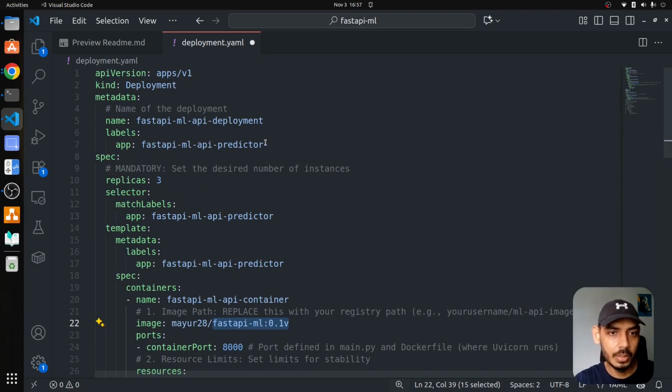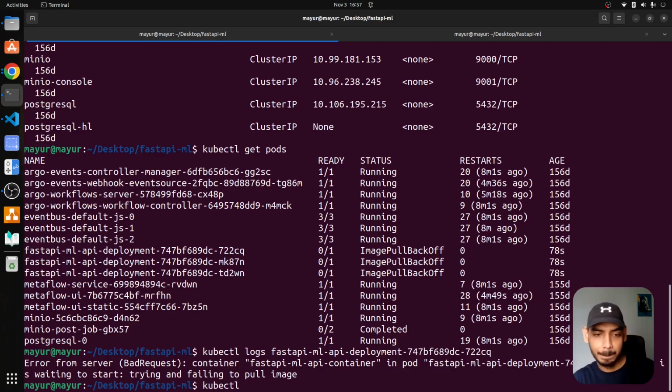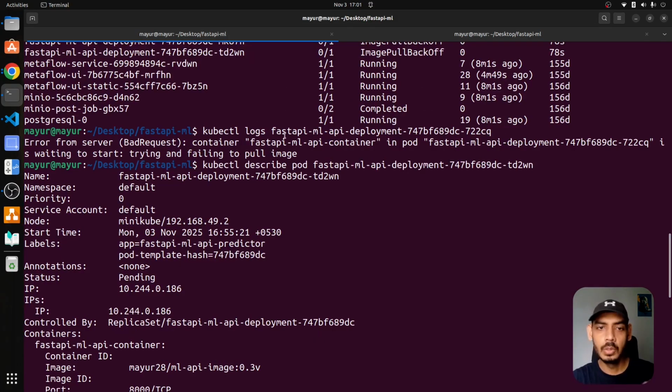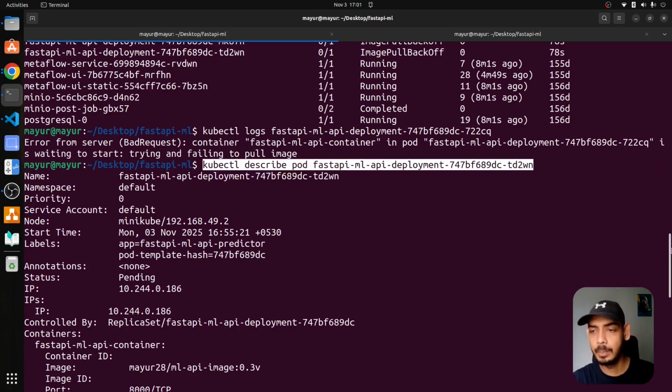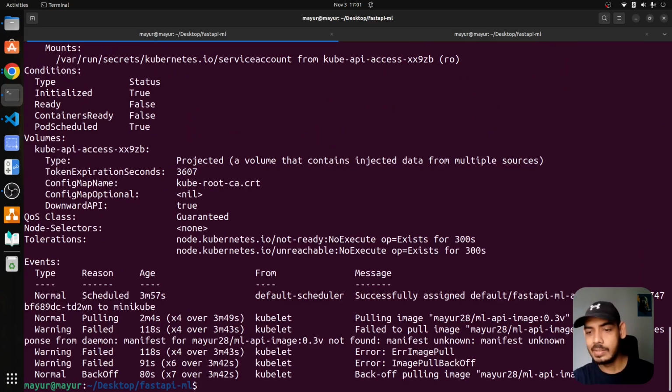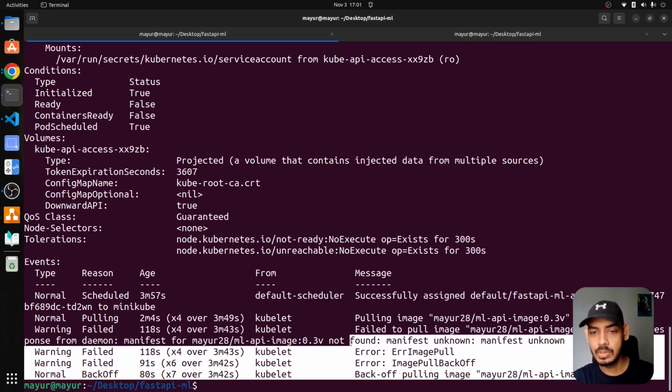So what I'll do here, right? I'll just modify this one predictor, there is another way to debug this one. So let me resolve this issue and come back to understand the issue more. So what we do is we do kubectl describe pod and pass the pod name, and we see that it is taking an older image which is not present.